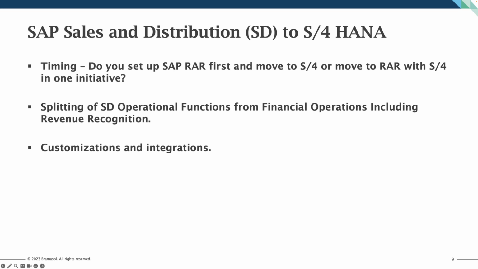So again, John, the classic story from SAP has been to do the RAR project first, to migrate your SD-based revenue recognition into RAR, and then do an S4 upgrade project second. That story now has more options, again, with optimized contracts. However, there is a price to pay. The price to pay is that you are doing an S4 project as well as a revenue recognition project all at the same time. That might be just boiling the ocean for some folks, and maybe while running your business also might not be something you want to take on. It's just too much risk.